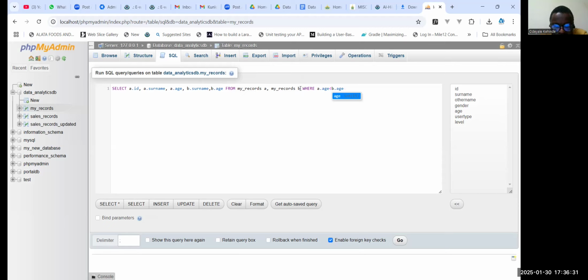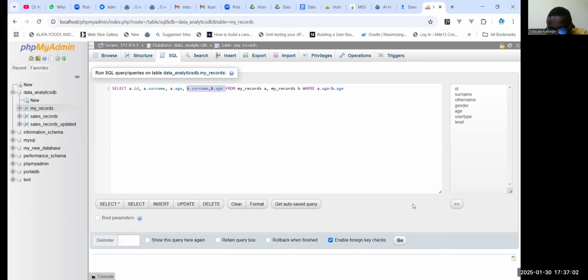Then you have my records B, which will be the second table. So A dot ID, A dot surname, A dot age will be seen as the columns for the first table, and B's as the columns for the second table, but you are still using the same table.